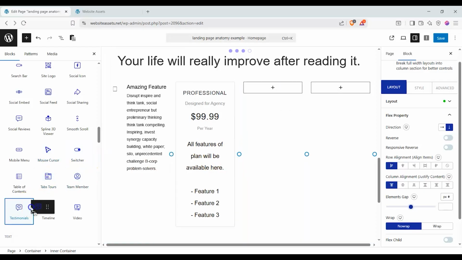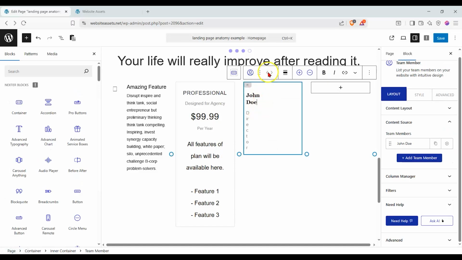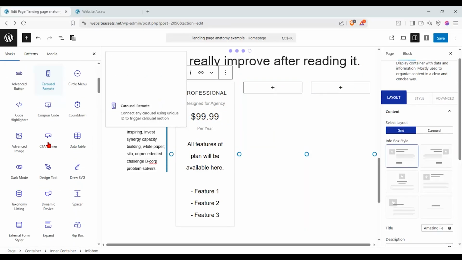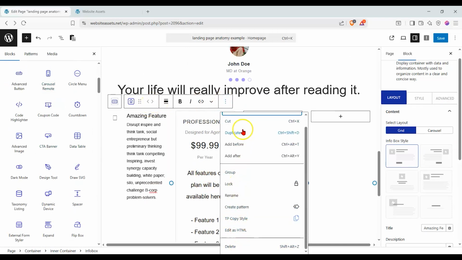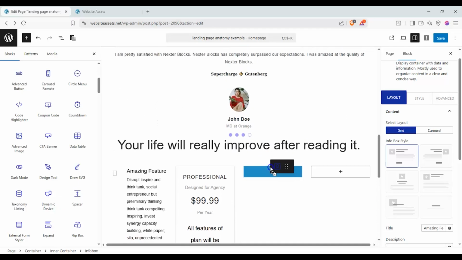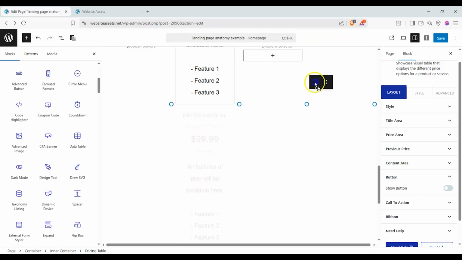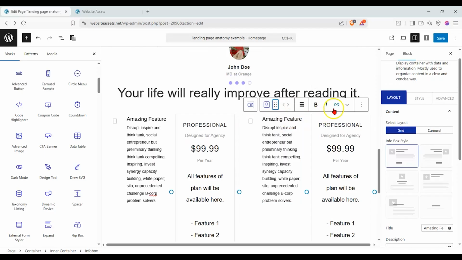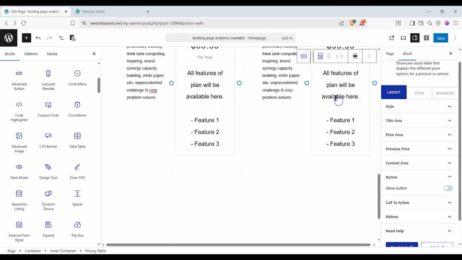We can have our testimonials over here. We can have a team member and just use this as our testimonial. Or again, just copy these and put them onto there. So these are two examples over here. Let's duplicate this and then put this into here, and then duplicate this and then put this onto here. So this is an interesting way of, that should be fine. And this one, we're gonna drag and drop that into there.